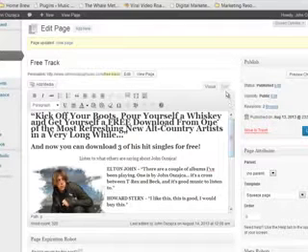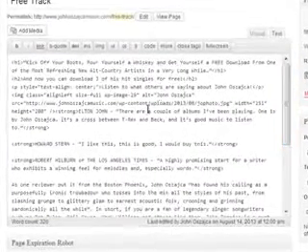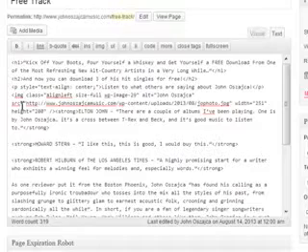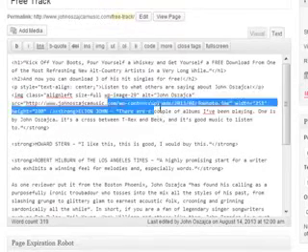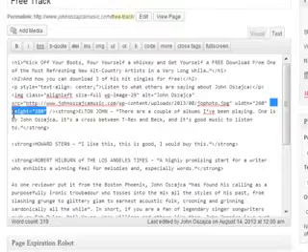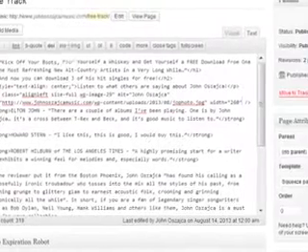If I wanted to play with the image, I would just come back here. I'd get into the text mode instead of visual mode, and if you can see here this little bit of code that goes along with the image that starts right here, if you follow the code, you've got a URL that represents the image. You've got this little bit of code here, width 251 and height 280. If we wanted to make this a little bit thicker, we could by just changing that to, let's say, 260, but that will cause things to look strange. It will stretch the image width but not the height, so we delete the height. It's a simple way of solving it.